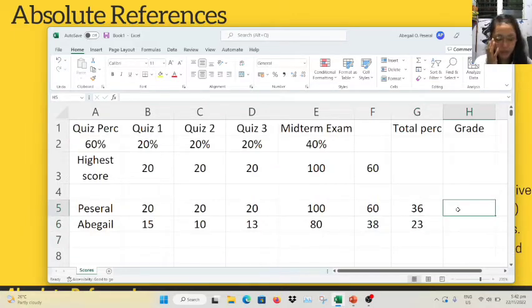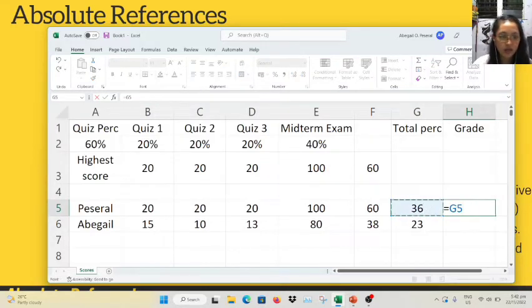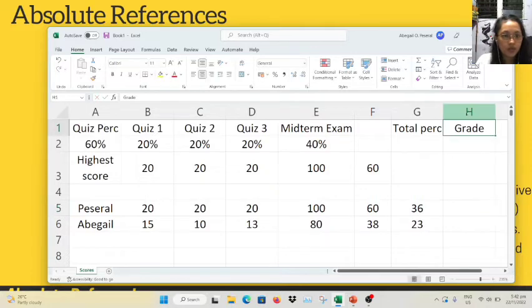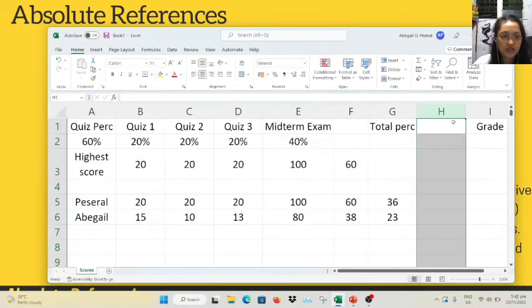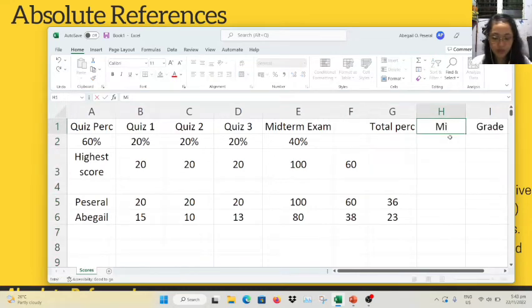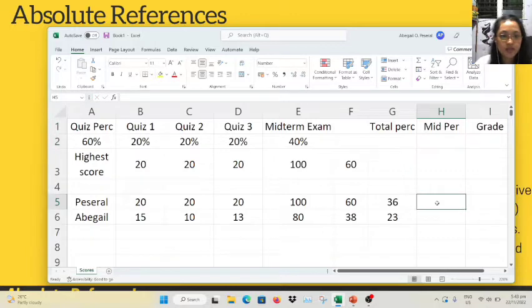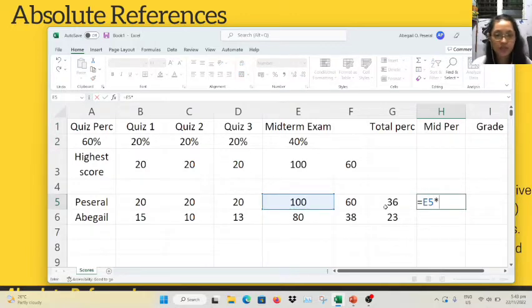So we are going to add now your grade. So equals this one. Oh, we forgot the percentage for your midterm. So for your midterm percentage, we have equals this one times 40%.